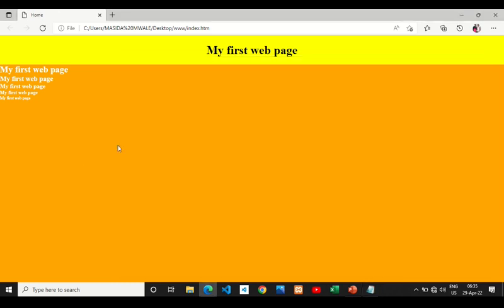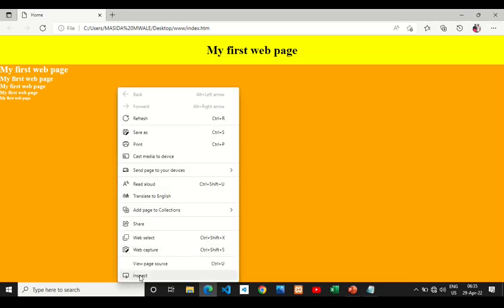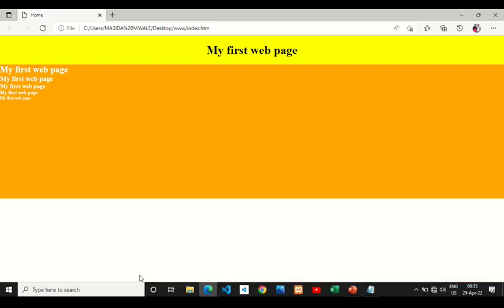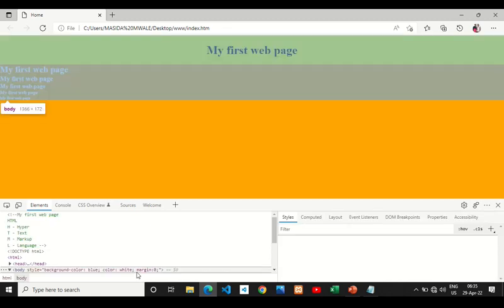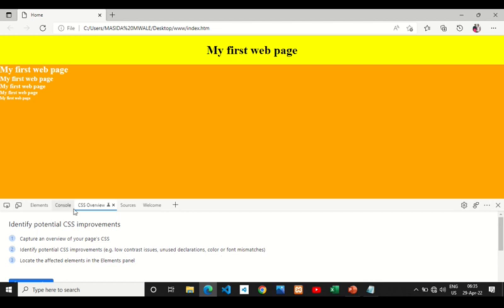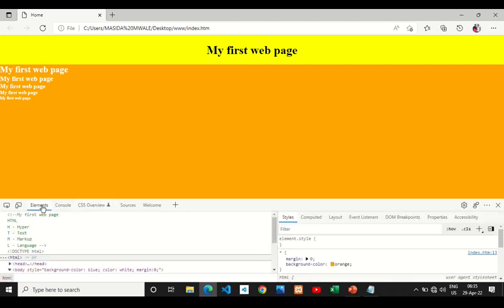And you see, when we inspect this page, and then when we say CSS, styles here, let me just increase this one.